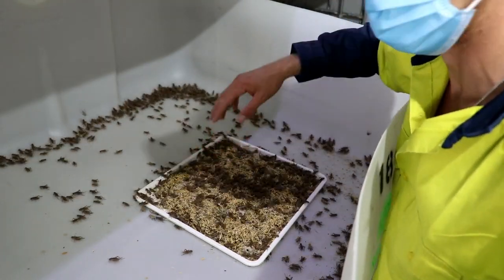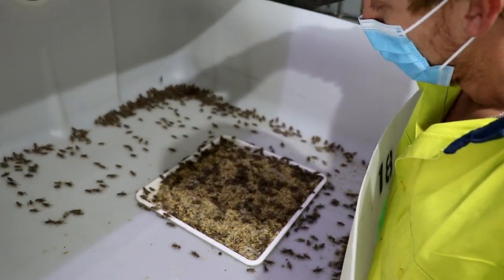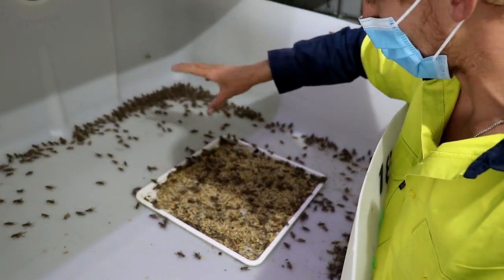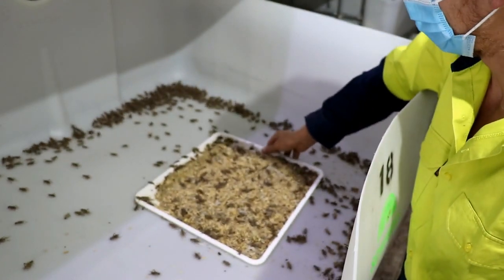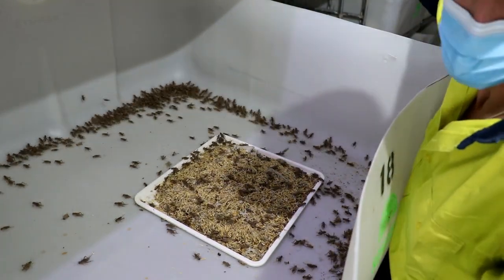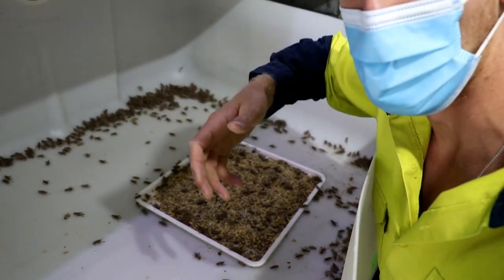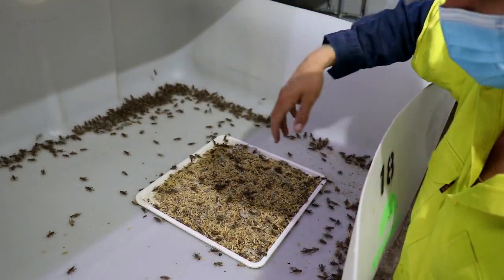Now, we're gonna leave this for a minute while we go and get all the other tubs out. Do the same thing, repeat it, and this is just to make sure, so after all the crickets get off as best they can, we then take this tray out and place it into one of our other bins down there. That way, obviously we don't get all the crickets, but we get as many as we can so we can freeze them.